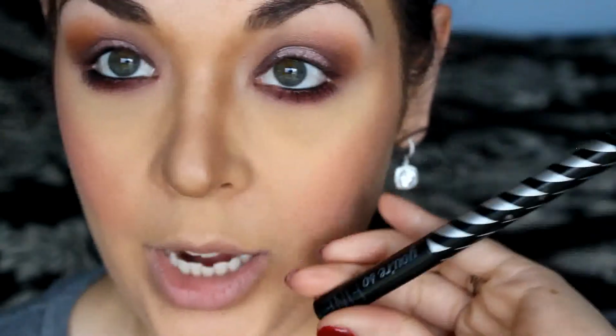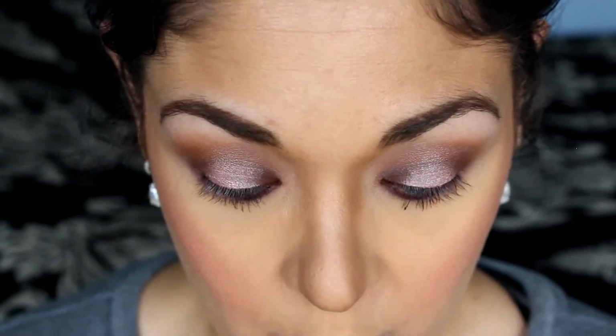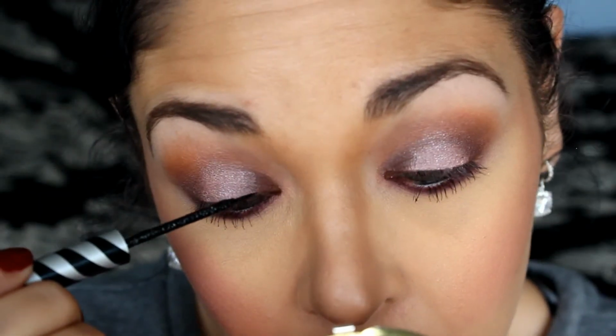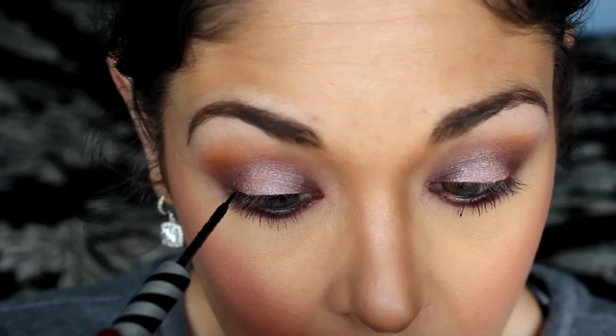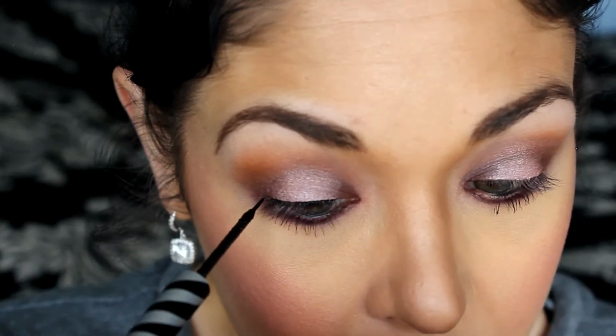Then before I do my top lashes, I like to do my liquid liner, and I can't seem to find the one I typically use, so I'm just going to grab this one, the You're So Fine from Elizabeth Mott. I got this in one subscription bag, I cannot remember which one. But I'm just going to apply a thin line to my upper lash line. And I just do that really quickly, just kind of line them. I will go back over it once I apply my lashes.